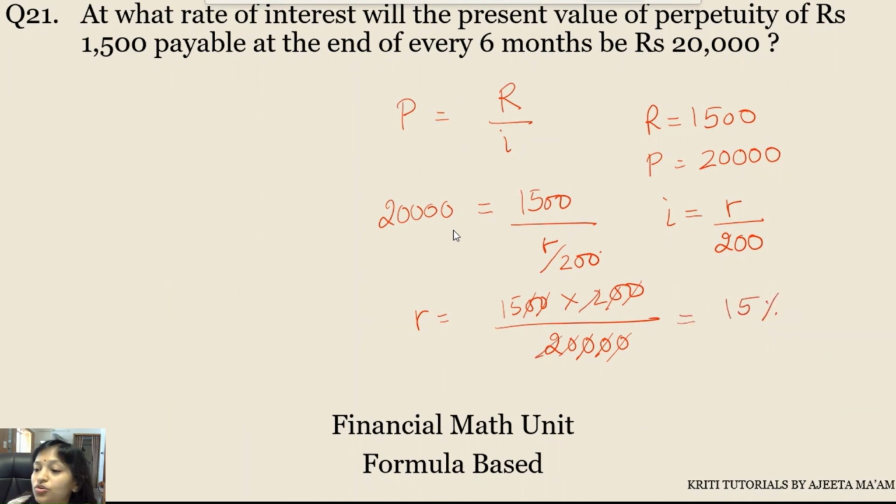So it's a simple question. You will have the marks for the formula as well in this, and you will have the marks for calculating the value of I, that is R by 200. So be careful with that. Those steps are important, it being a subjective question. Right? Now let's move on to the next question.